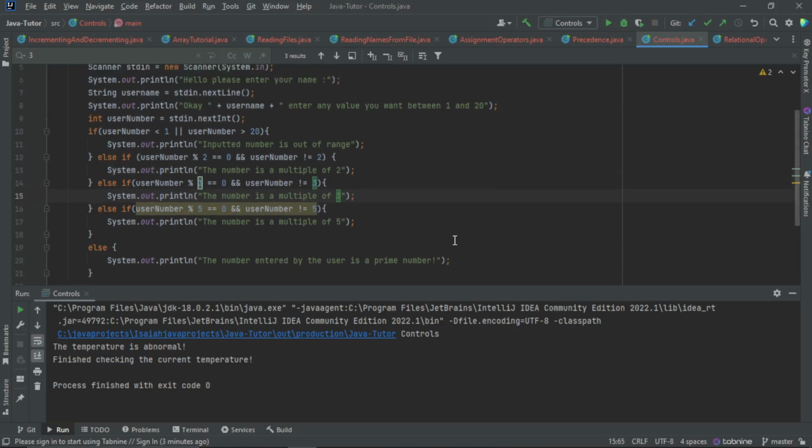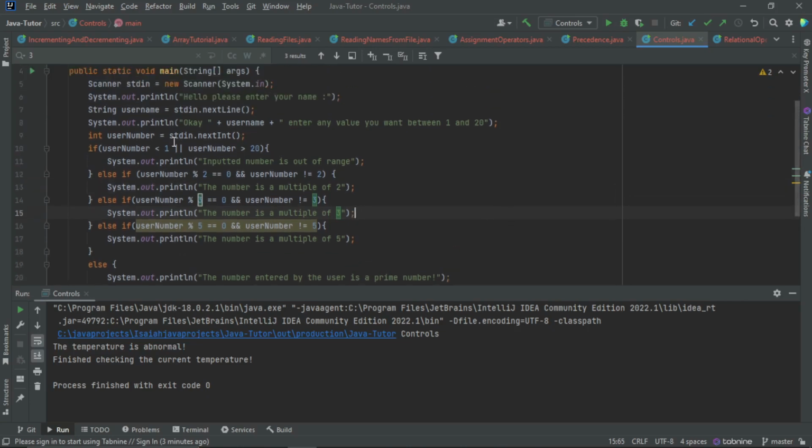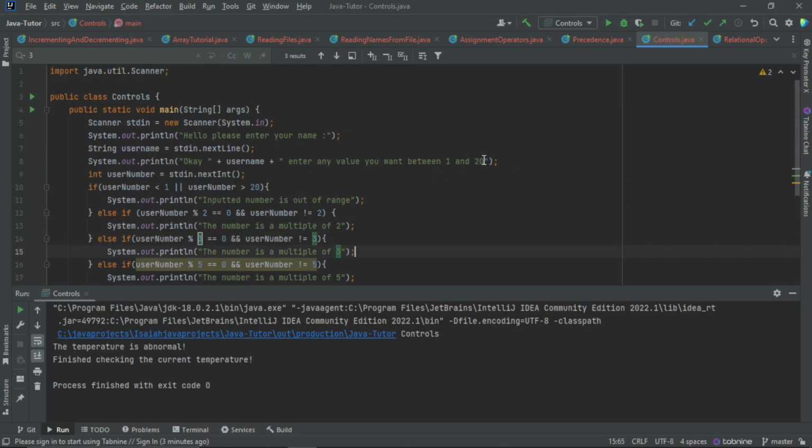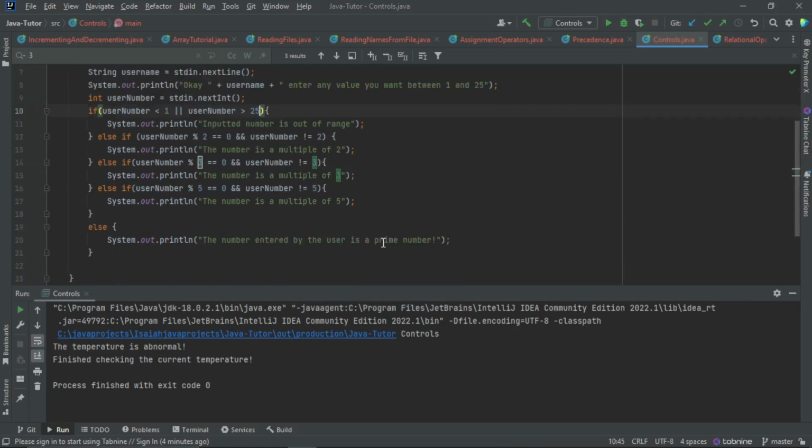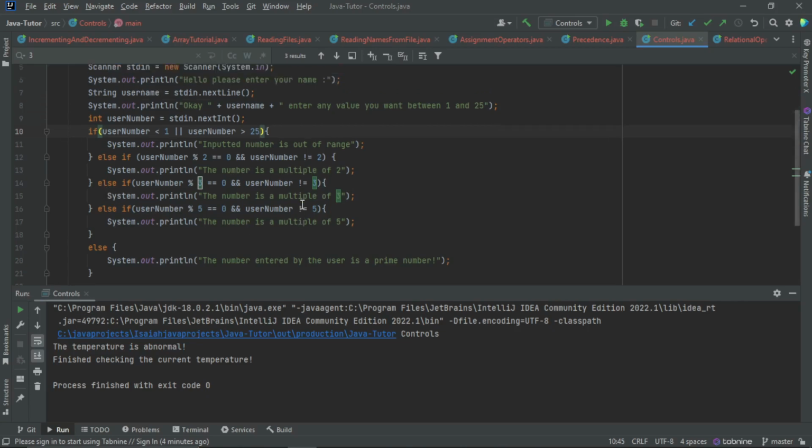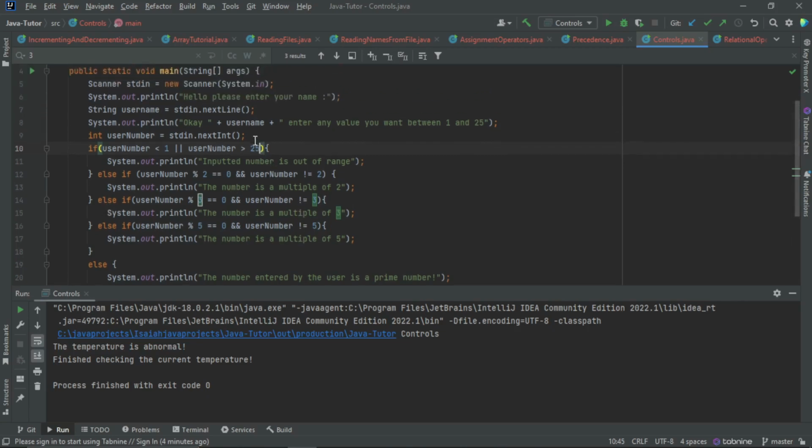So we are going to increase our threshold at the beginning, which was from 1 to 20. I'm going to change it to 25, and at this point I'm going to put 25 here and see if this error, yes, the error is gone. The reason for that is because this statement will never get executed. This else if statement will never get checked, because immediately we get to 20 it can be divisible by 2.